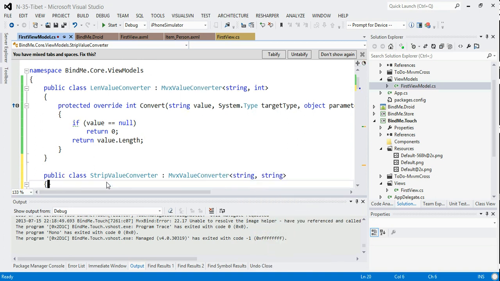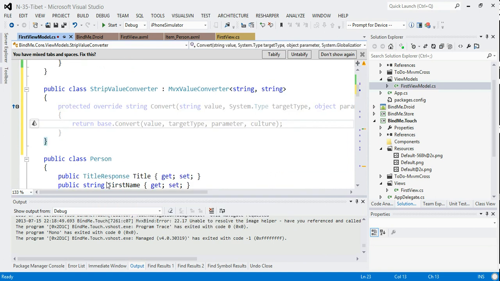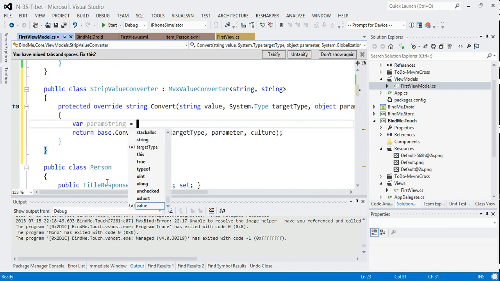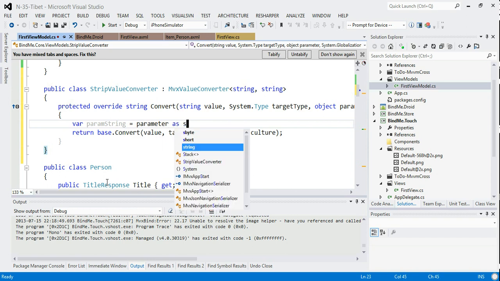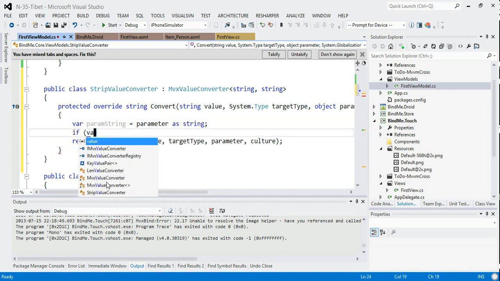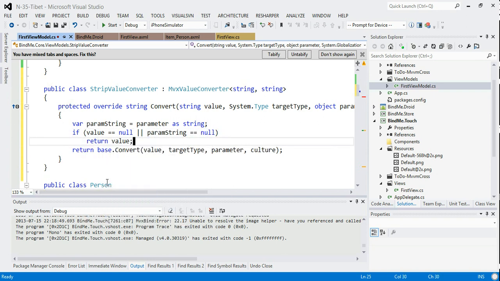What we're going to do here is override convert. What we'd like is for that parameter to convert to be a string. So we'll call it the var param string equals parameter as string. And then if value equals null or param string equals null, then we'll just return value.